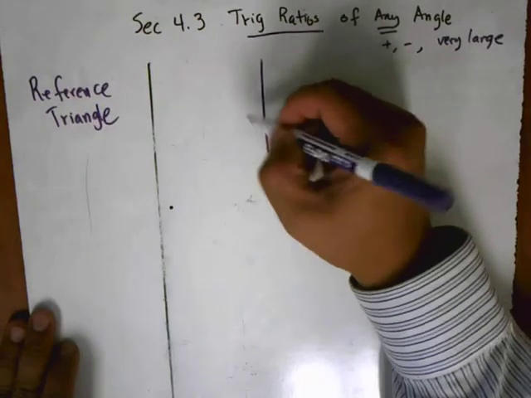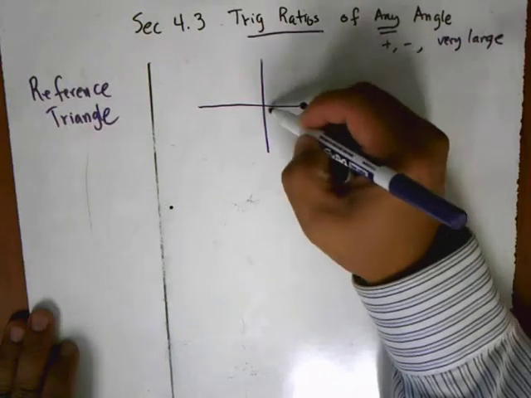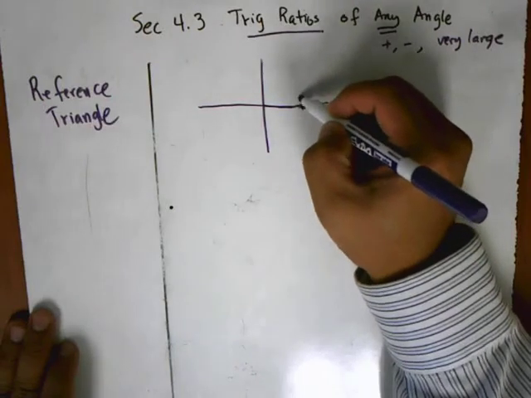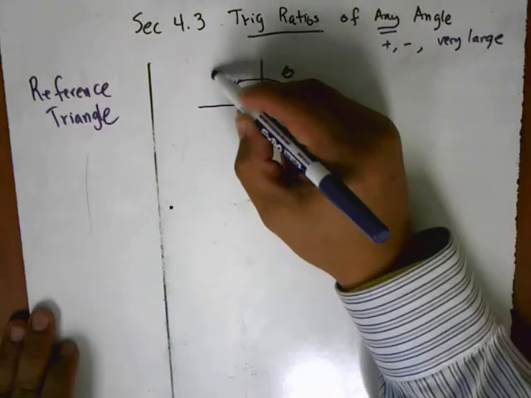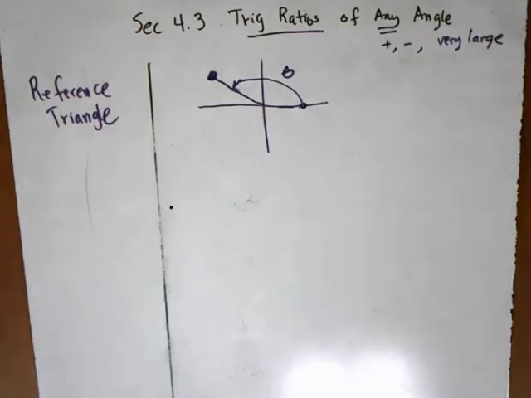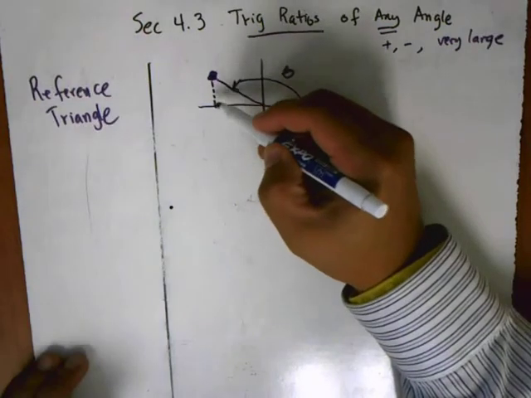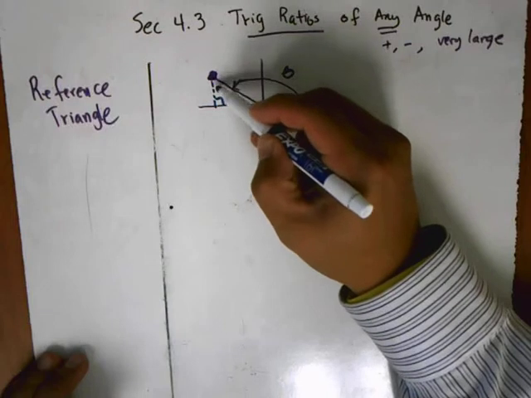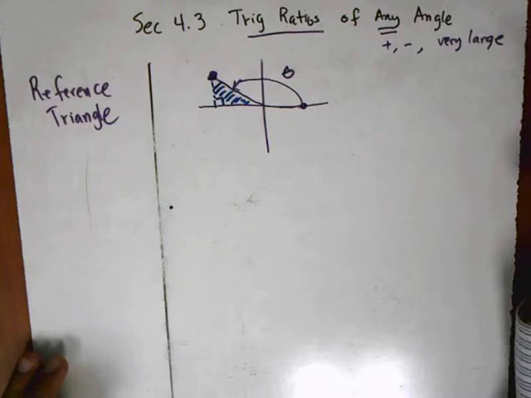So I'll draw this picture first. Let's say I have a point here. I have a side here that's been rotated all the way over here, some amount of theta. And so this is the side now. In order to do something with a trig ratio, I really need to find a triangle, in fact, a right triangle, in order to make this work. So the way I can do this is by extending a line down here. And now this triangle right here is a triangle I can use to find some trig ratios.